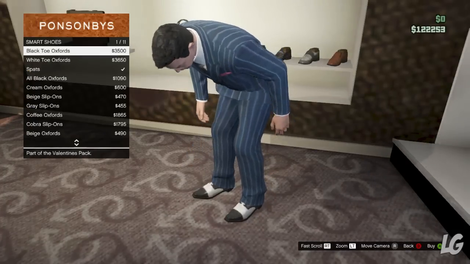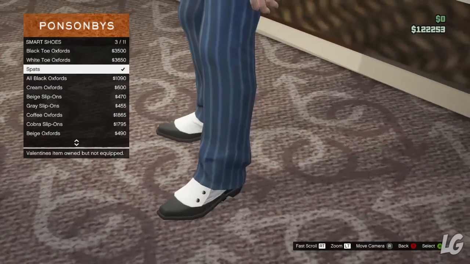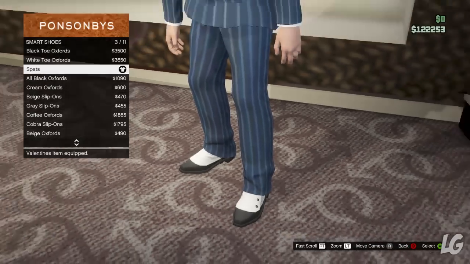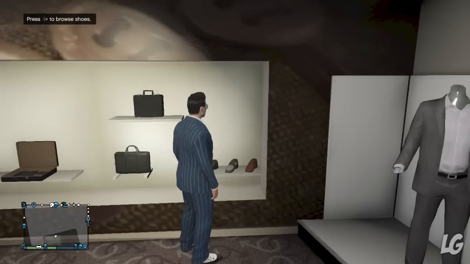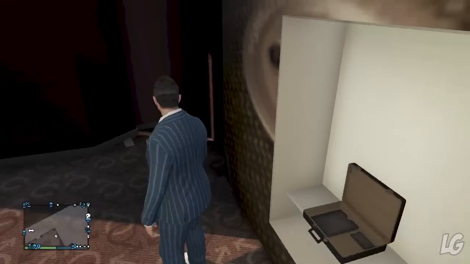They have some very nice, smart shoes, some black-toe Oxfords. Or look at that, maybe white-toed Oxfords, spats. I think we're going for the spats. Spats look kind of cool. So there you go. Look at that. We're all dressed up now, ready to go.